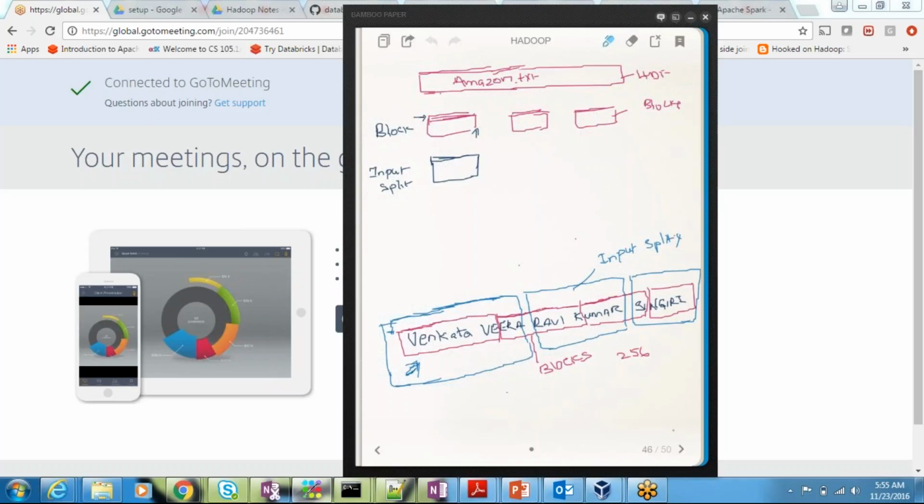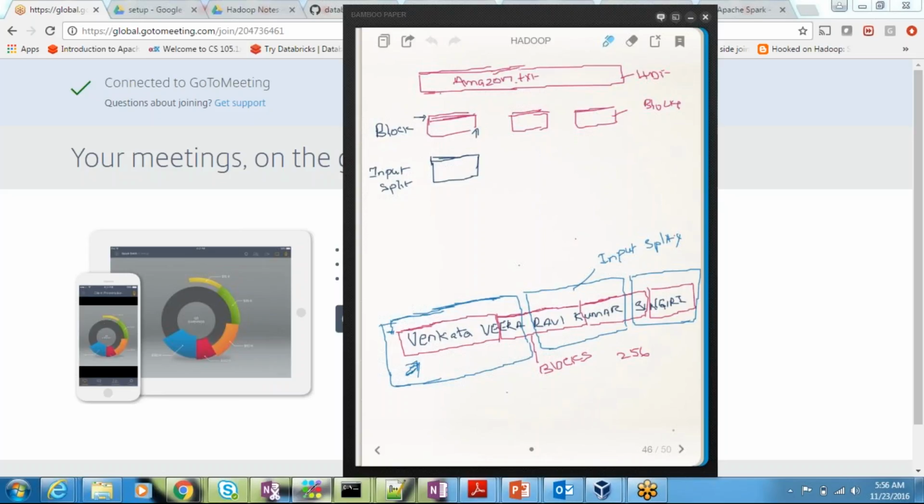A logical representation of a piece or chunk of data or a block of data which will be processed by a single mapper. It's called a logical split. Single mapper means one mapper will process it.